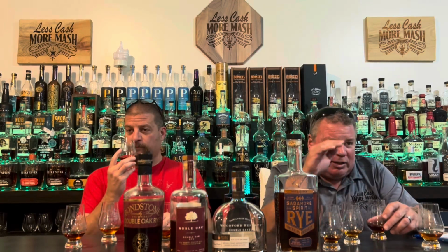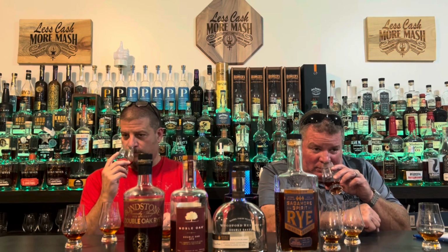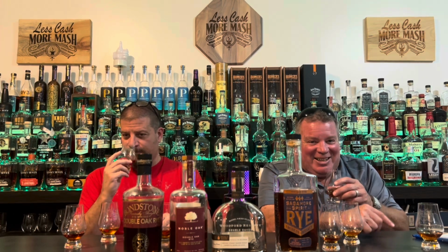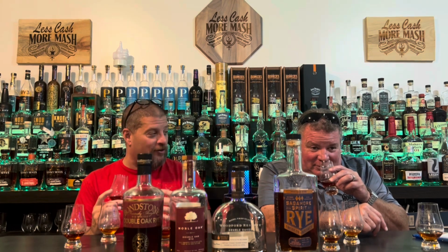It didn't carry as much. This is crazy. Yeah, this is melted caramel. That's all there is to it. But it's not like all the way to a Sugar Daddy where it's sweet. This is dark and rich. It's pretty damn close. But it's dark and rich with it. You know what I mean? It might be a Sugar Daddy with chocolate on the outside of it.